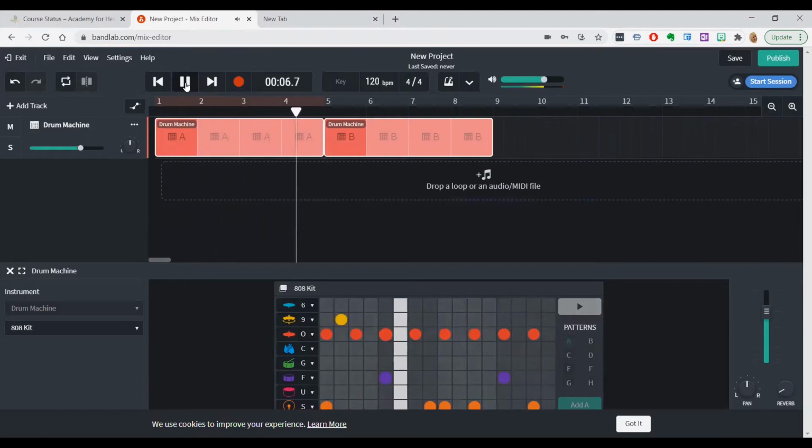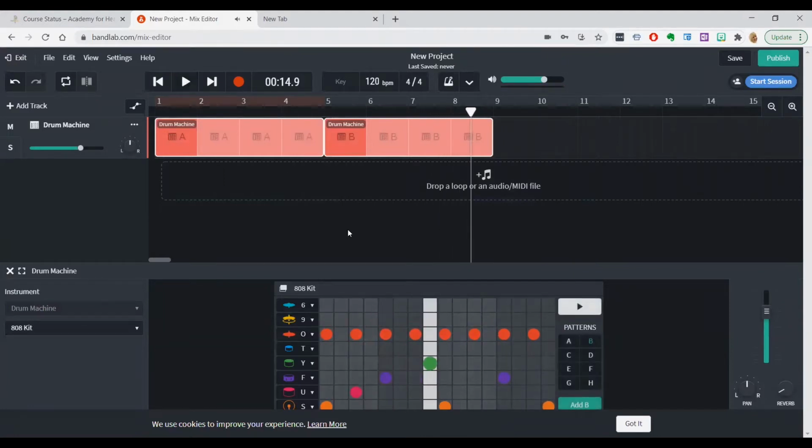Then it's going into drum B, which is slightly different. Okay, just press pause again. You can create your own pattern. So this is A or B pattern. If you go to C, look, if you click into these squares, you can actually create your own pattern.